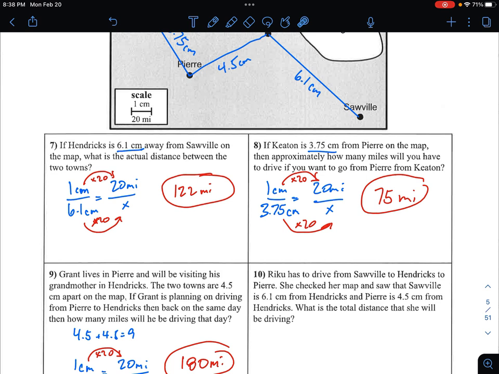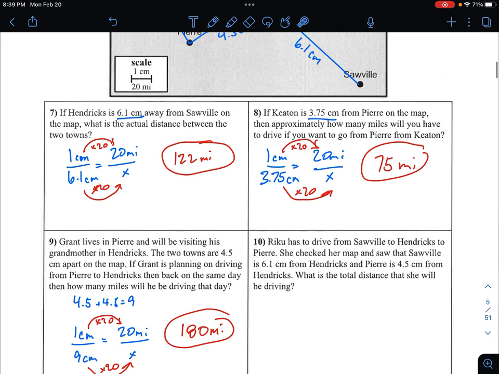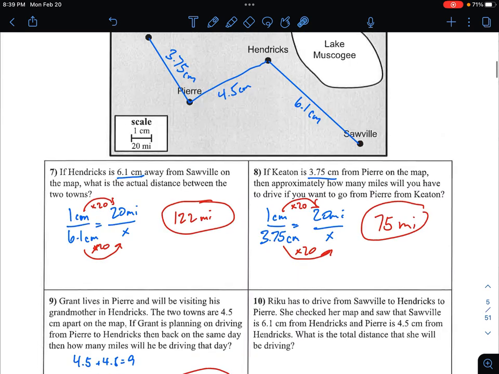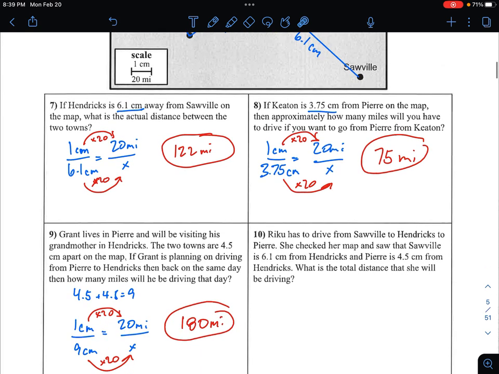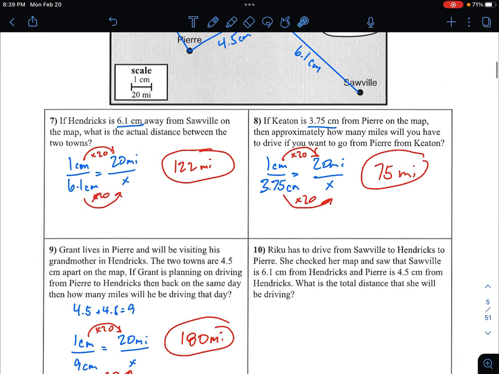What we can do is find the distance of the actual miles of this and the actual miles of that, and then multiply by 20. Or just add these 2 centimeters up, and then you set up your proportion, which is what I'm going to do. The other thing you could do is look at the other questions, which is like, wait a minute, I already figured those out from before. So, I guess I didn't figure it out from that one. So, well, I could take half of that. But let's go ahead and do it this way. Let's add 6.1 plus 4.5 because that's the total she's going to be driving.